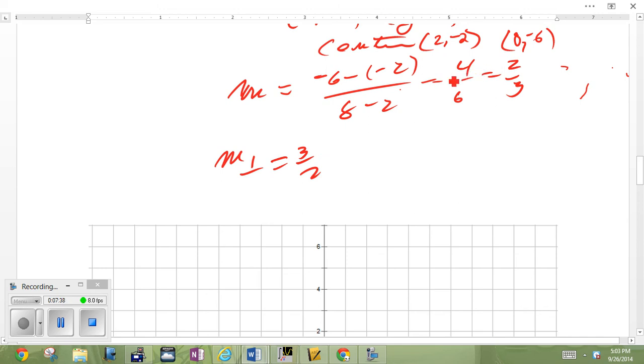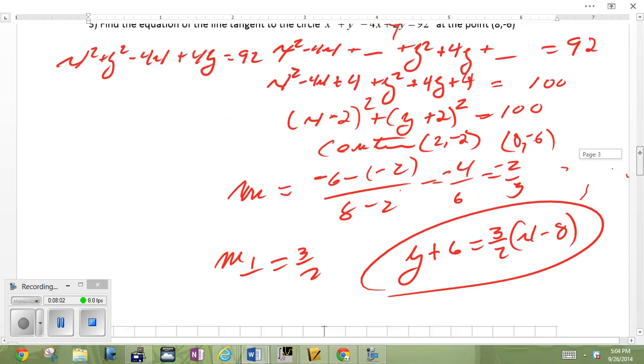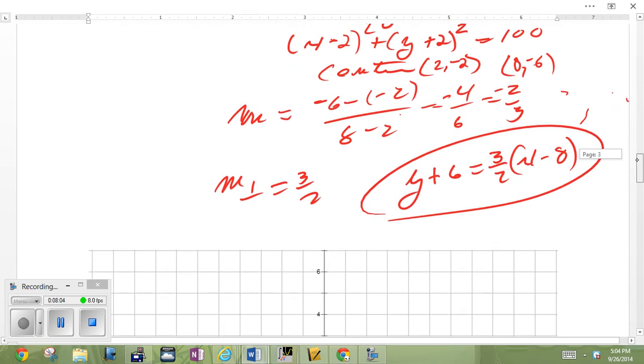Lost track of the sign here. This would have been negative. That's negative, so the slope is 3 halves. So that's the slope of 3 halves passing through 8, 6. Y minus negative 6, Y plus 6 equals 3 halves, X minus the X coordinate, which is 8. John didn't specify the form of the equation of the line. That'll do it right there.